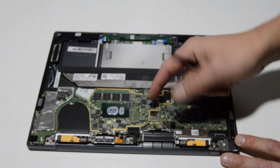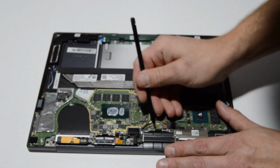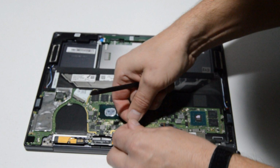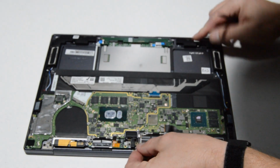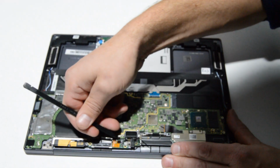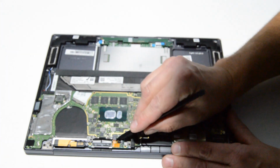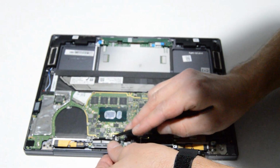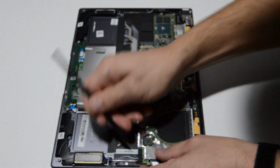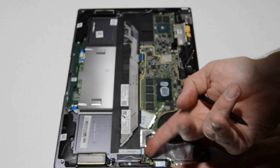Looks like we got another pop off type ribbon, and then of course the Wi-Fi antennas just pop straight up and off. And it looks like there's a couple more tiny ones over here. And another speaker connection underneath the tape. And another ribbon.